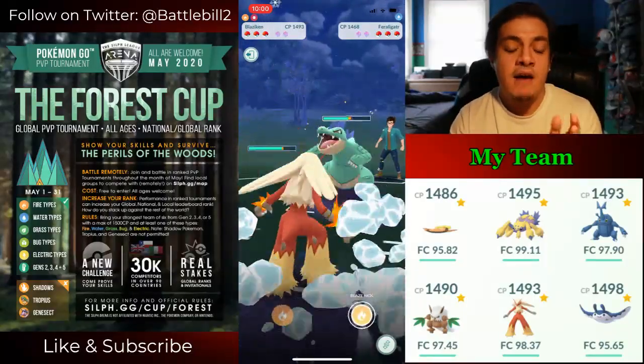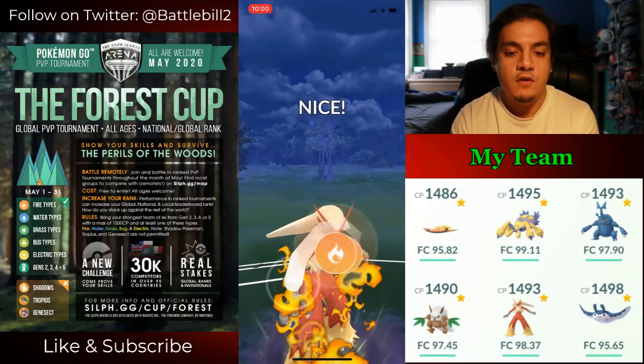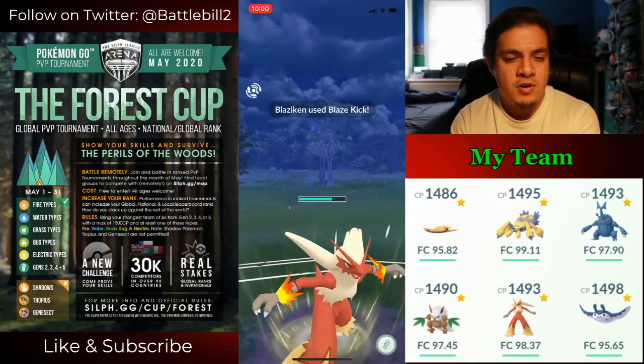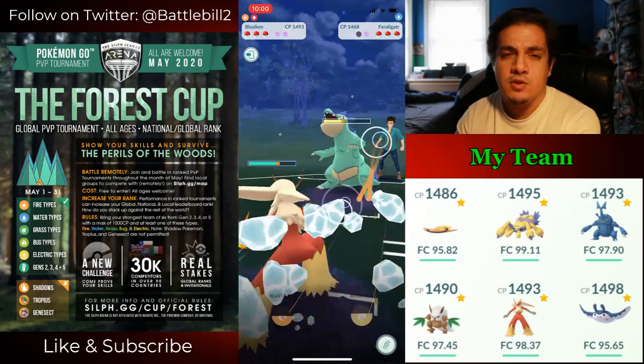I have the Blaziken on his Feraligatr. Feraligatr is not even a Pokemon I considered to use for Forest Cup. I'm going for a Blaze Kick here. It would deal, I'm pretty sure it's not very effective. Feraligatr is not actually an ice type. I think the water resists it.